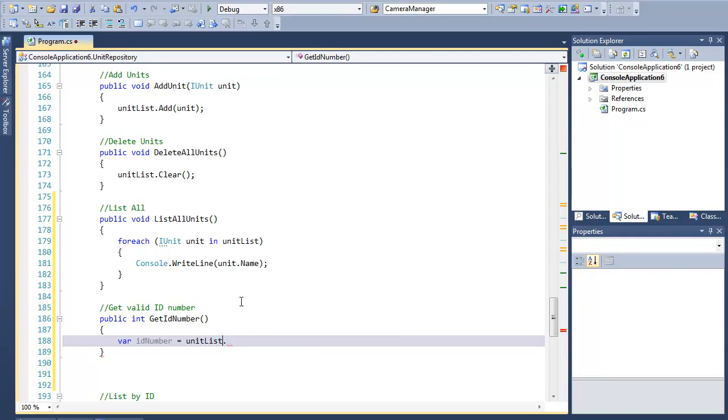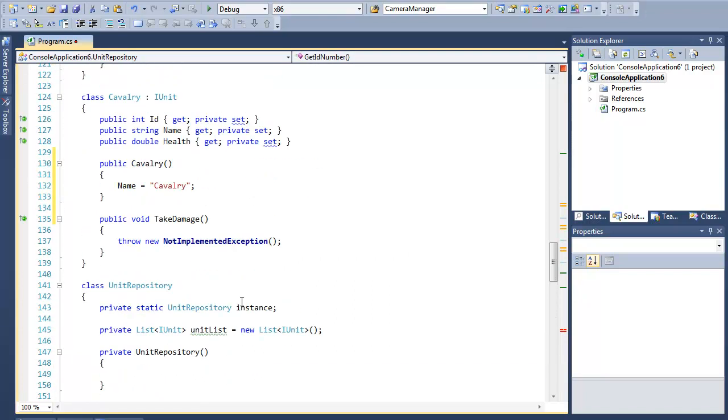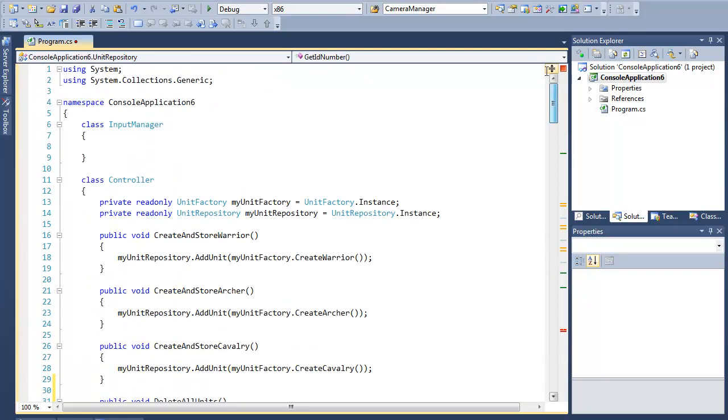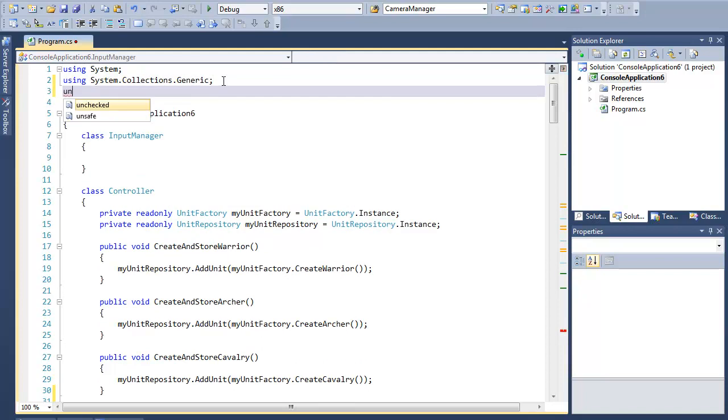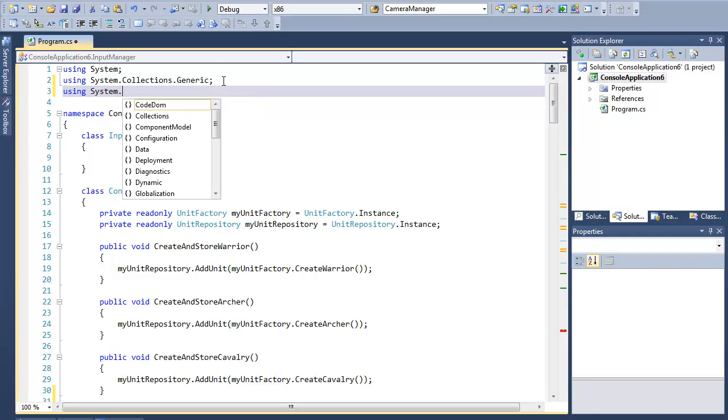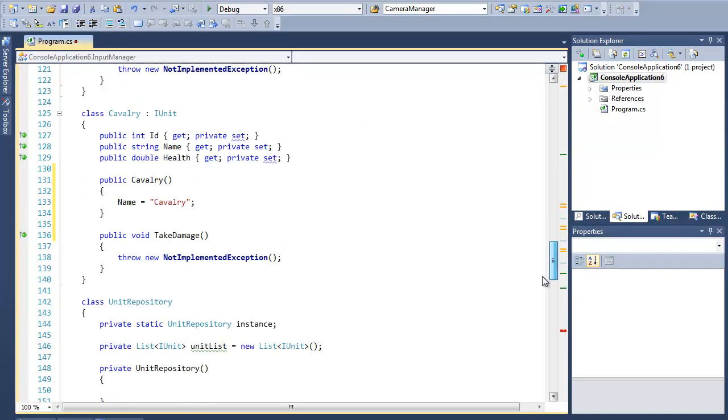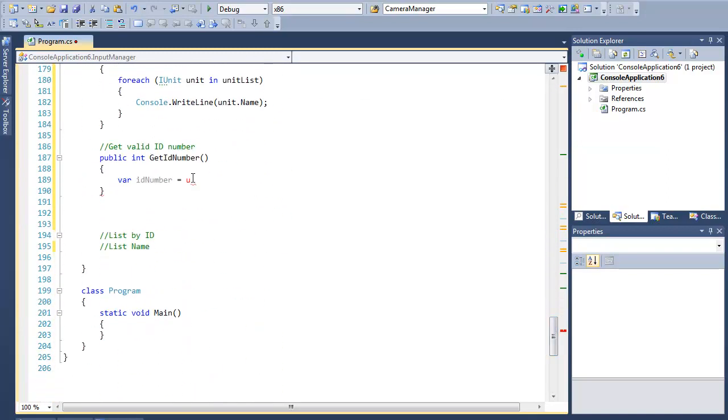You don't have something at the top of your file that's required to use LINQ. Do I really not? Oh, come on. I will be danged. Using, what is this? I know ReSharper could do this, so don't get too freaked out. There we go. It's probably good that I type it out at least once in my life. I don't think I've ever typed that one out.